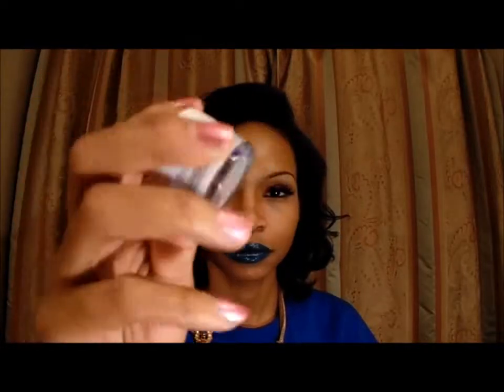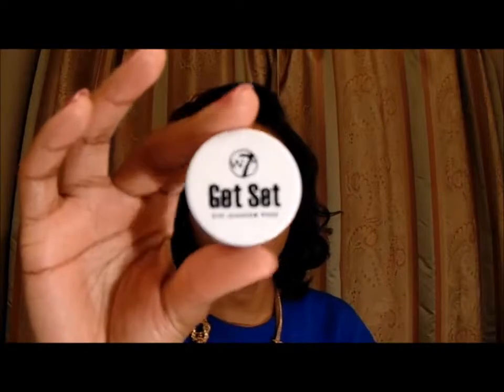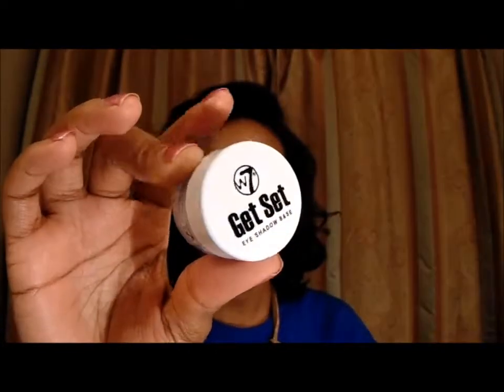And the next thing I got was the Jet Set eyeshadow base in white. I got this eyeshadow base online at eBay. I'm really glad I got it because since I got so many shadows from ColourPop and a lot of color eyeshadows, you really are going to need a white eyeshadow base so the colors can come up very nice and vivid. And it just looks so pretty. I can't wait to start using this stuff. It actually came in the mail today, so I was really happy because at first I thought I wasn't going to get it, but I finally got it in the mail. And yeah, I think that's about it.